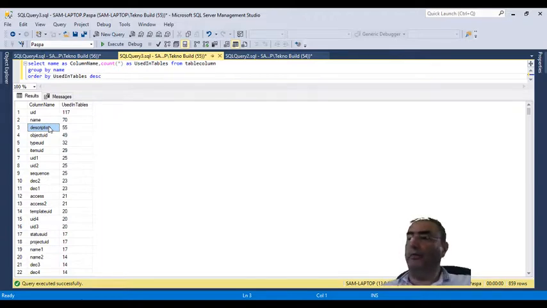So if we're talking about the type, the name is the type name and the description is the type description. If we're talking about the project, the name is the project name and the description is the project description. If we're talking about a document, the name is the document name and the description is the description of the document.